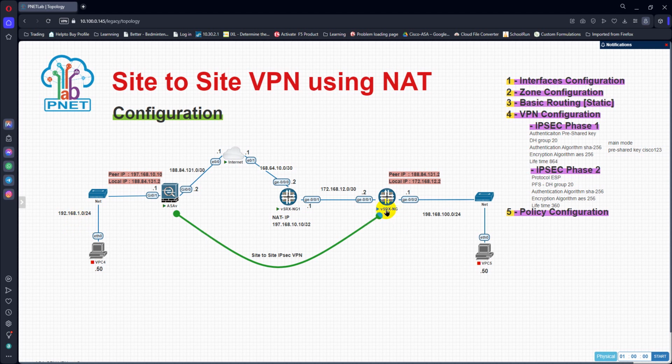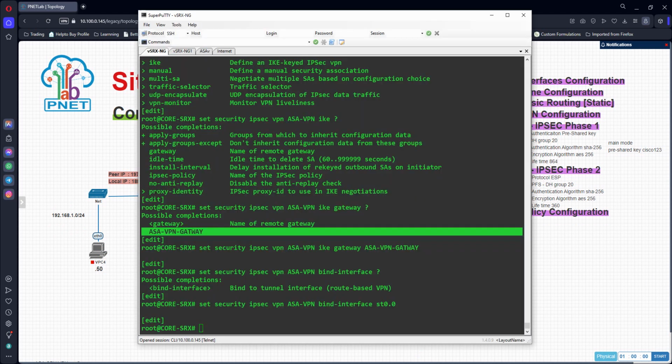So for SRX, the local proxy identity is going to be this IP address, and the remote identity is going to be the remote peer's interesting traffic network. Right. So let's go and do this config.